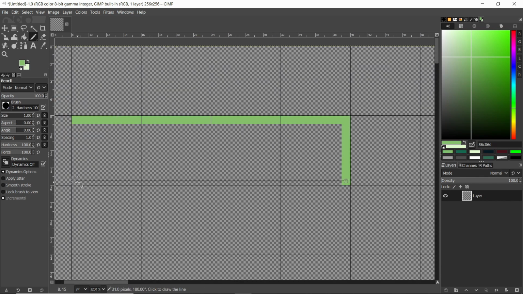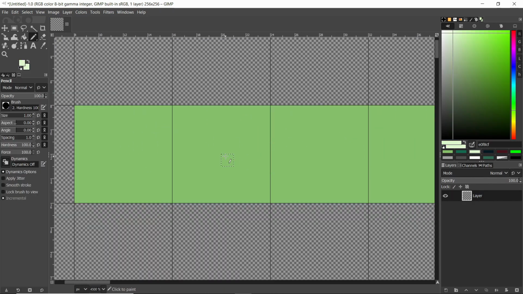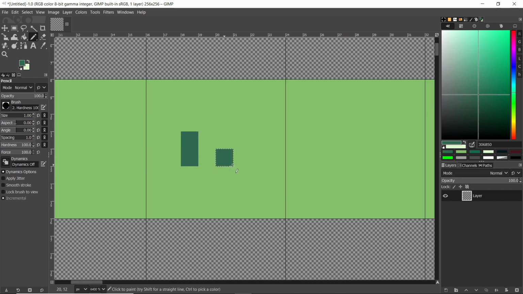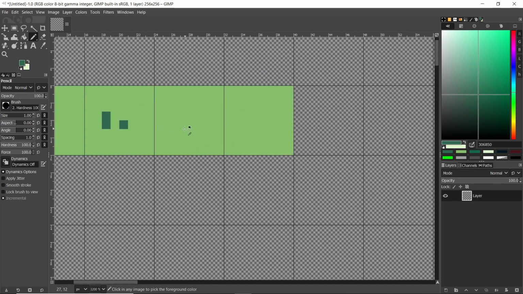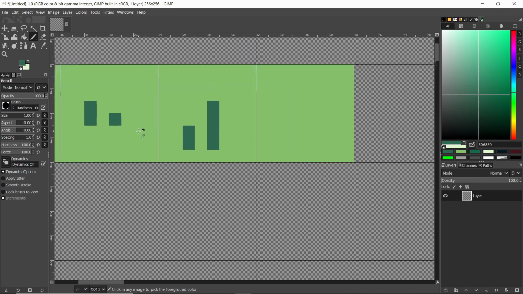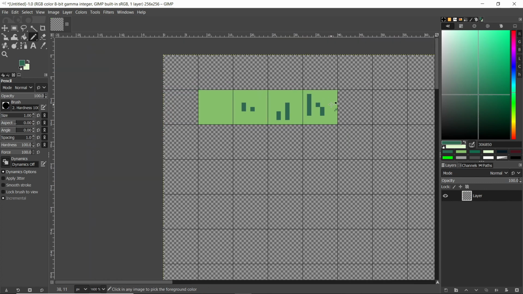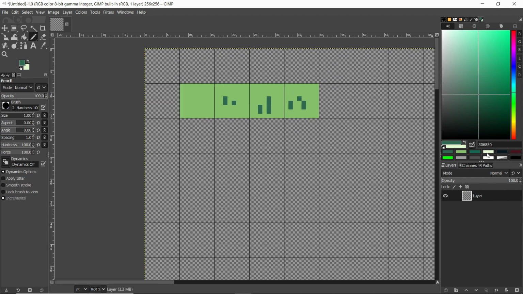Okay, so the grass we want to be a block, obviously. So each of these tiles will be its own different grass, and I will paint on some different grasses to add some variety. Make sure they're not all at the same angle. I mean, making sure they're not all at the same height, because otherwise it might look like they're in a row or something. But obviously you can do whatever you want. Okay, so that's our grass, and then I'll make some water.